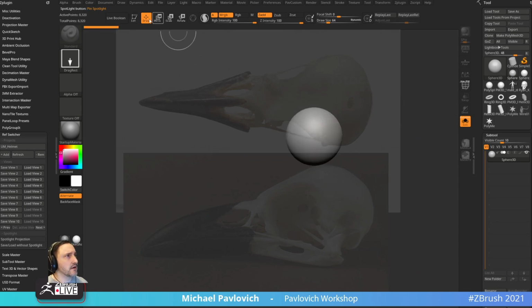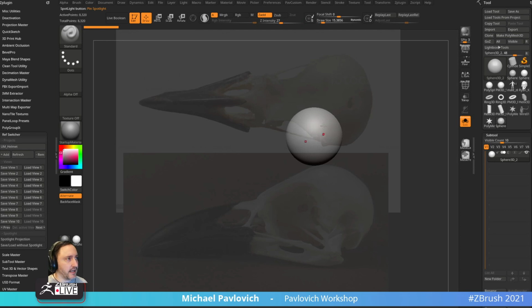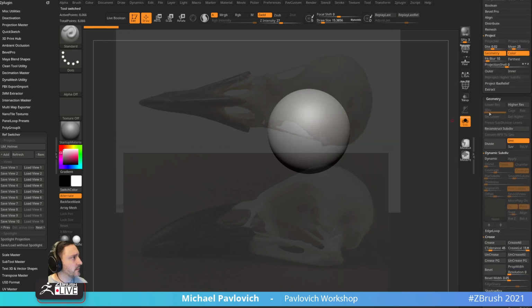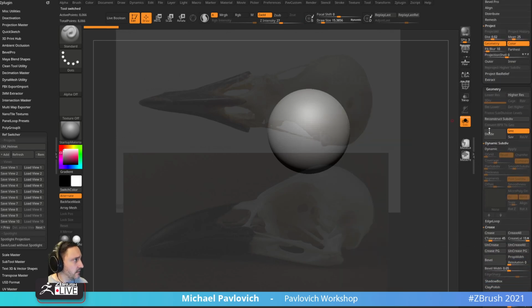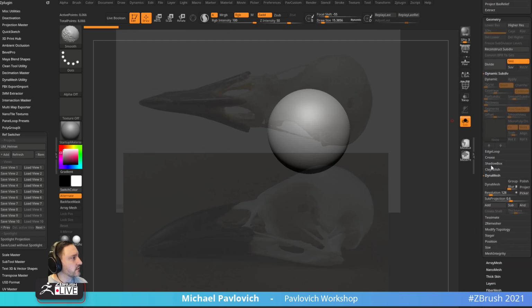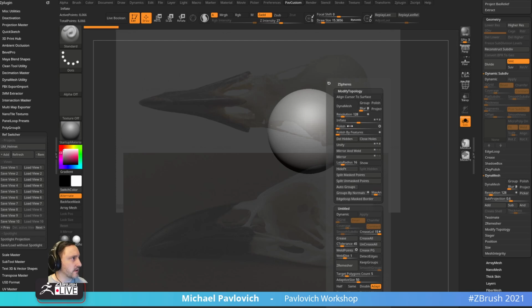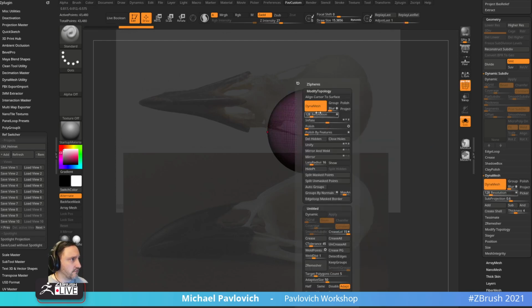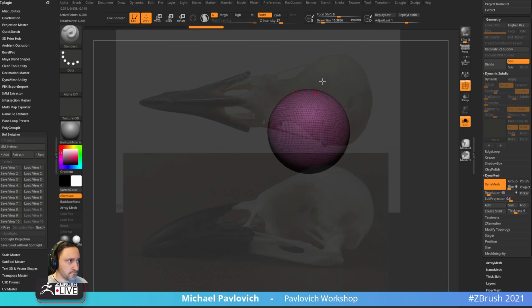So we have a sphere, edit, X, cross-section symmetry, make polymesh 3D. And in fact, you know what, I'm just going to hop right into Dynamesh. That's going to be under your geometry. Way down here, sorry. Dynamesh. It's all in my custom menu here. And then we'll say, Dynamesh is fine. In fact, maybe even a little lower resolution.